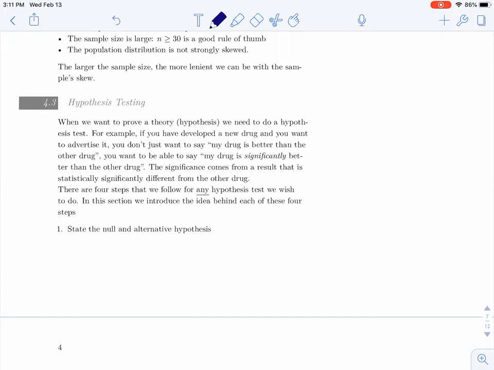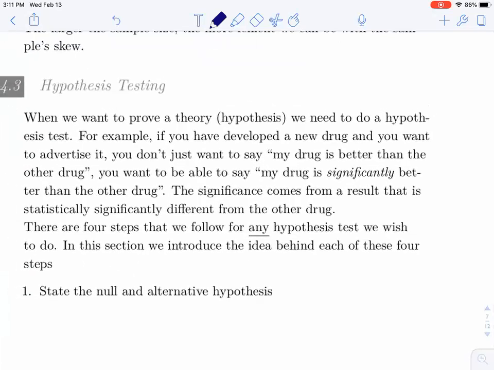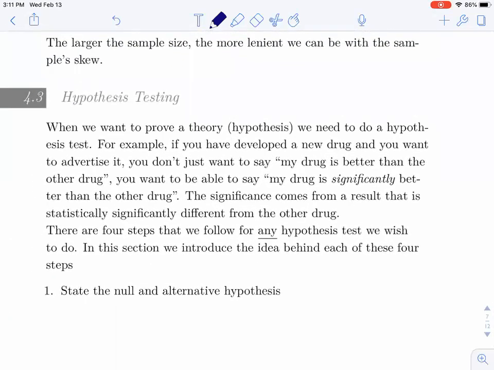So the two main things in inference that we'll be doing are hypothesis testing, that's a big one, and confidence intervals. Hypothesis testing, I can zoom in a bit, is pretty much the reason you have to take this course. It's the moneymaker of statistics. Whenever you want to be able to say that this is significantly different from that, whatever those two things are.